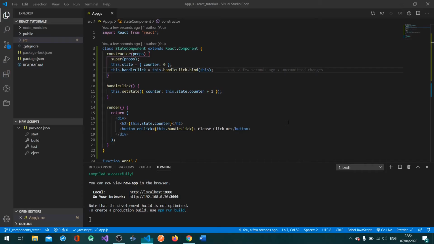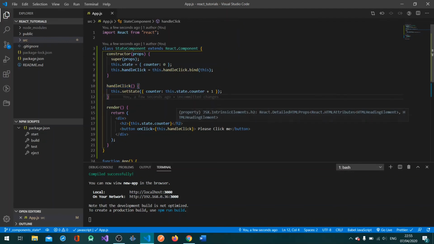So these are two ways of handling events. It's very important that you remember adding the binding event inside the constructor when you use this kind of function. Or you can simply not do it and use arrow functions inline here.